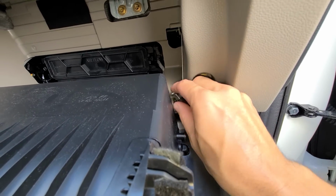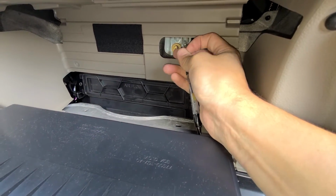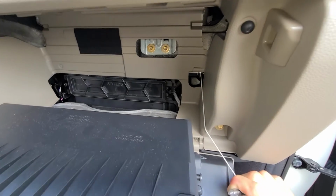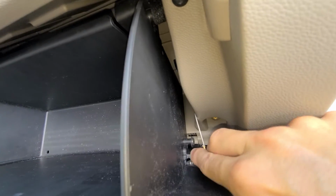This is really hard to do with one hand, so it's gonna be hard to kind of show you. But a little tip to get this back on is something to hold the cord for you. And you're gonna pull it down and then put the glove box back, and then you can slide it right back on there.